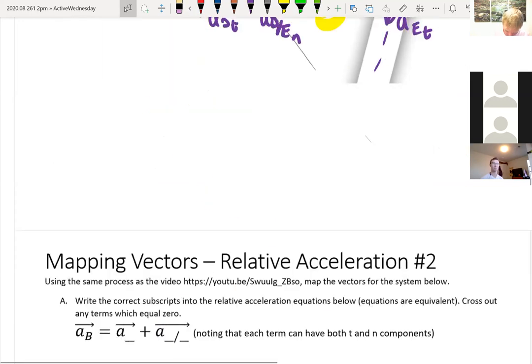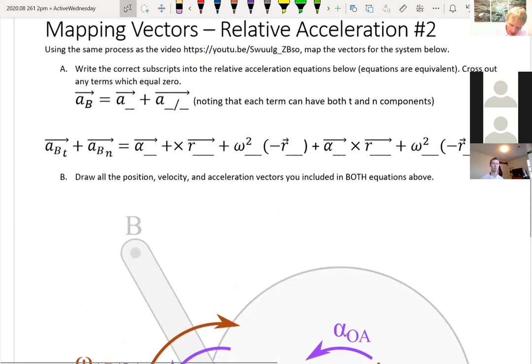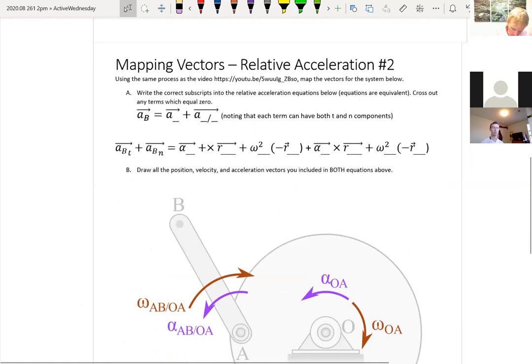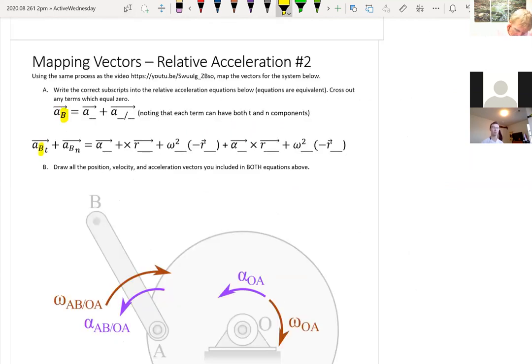All right, so moving on to the back, and I do have these matched up. Noting that if you have additive motion, so this is this wheel and this arm, I always like to put my point that is unconstrained the furthest from the constrained pin on the left-hand side of my equal sign. It just makes the most sense. You're adding up all the motion to get out to that point. So the subscripts here would be this is going to be acceleration of A, and then this is going to be the acceleration of B relative to A. And again, once you have that acceleration vector, you know you're going to use your R of B relative to A.